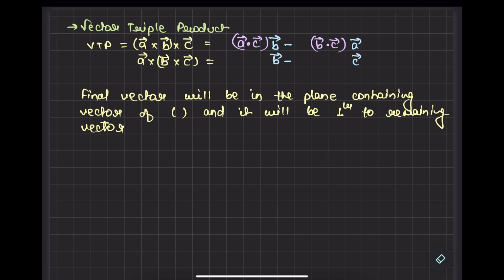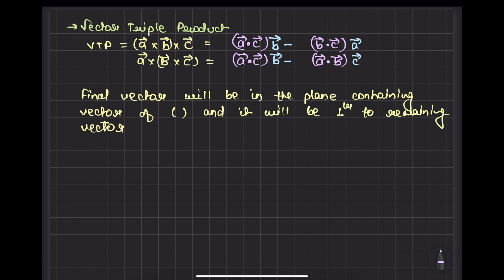Similarly, if you are handling B, what are the remaining vectors? A and C. So do A dot C. Suppose that you are handling C. What are the remaining vectors? A and B. So go with A dot B. Now this thing is easy and you can handle it gracefully. So this is the expansion of vector triple product.